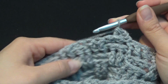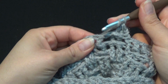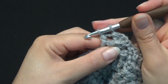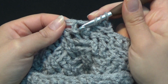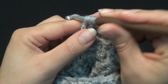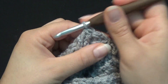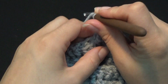The next two stitches are front post double crochet. So pull outwards the first stitch, grab the yarn, pull through the first two loops, and leave the last two on your hook. Yarn over once, pull outwards the second stitch as well, grab the yarn, pull through the first two loops, and leave the last one on your hook. We have three loops, which we're going to crochet together. Okay, so let's do those steps one more time.